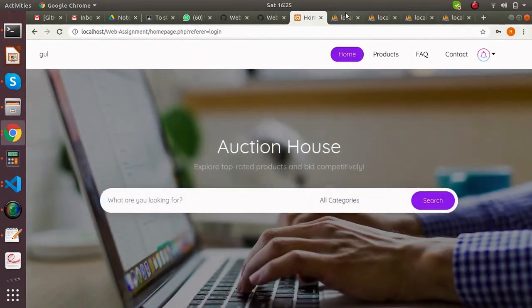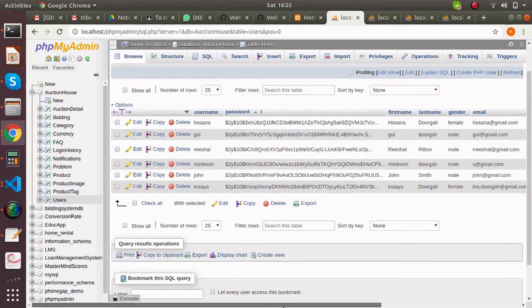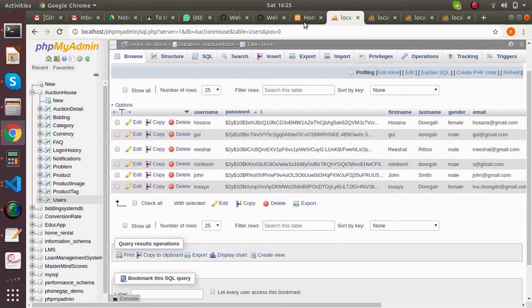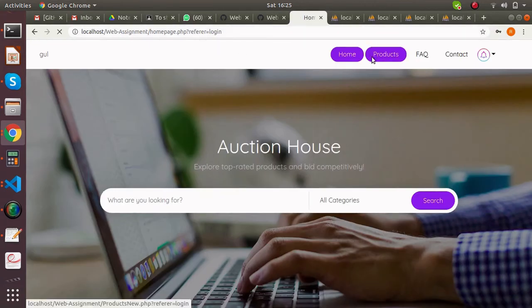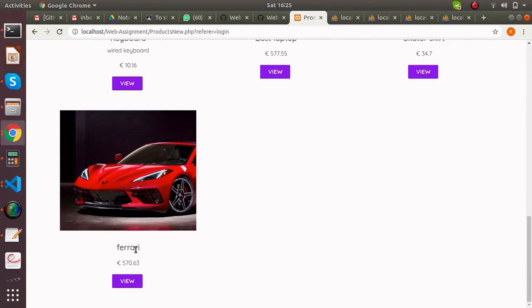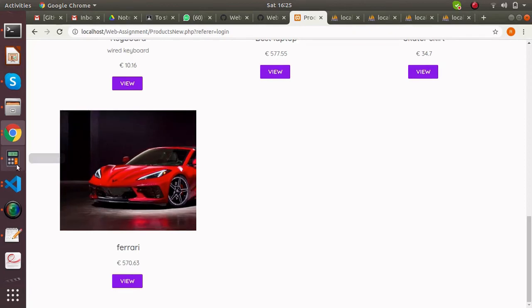So this is the user Gul, and the currency that he uses is the euro currency, and this is the product that we just uploaded. So as you can see, the price in UK pound sterling is 500, but it is going to be shown a new price in euros.